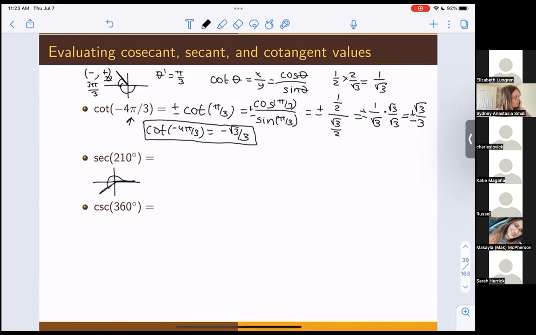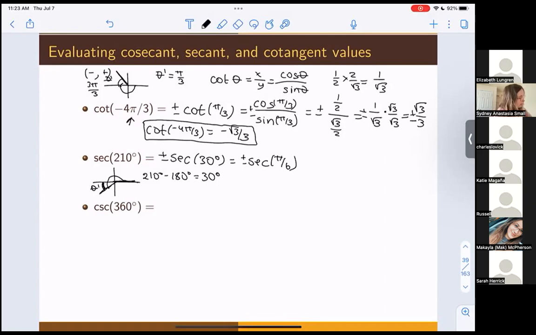We know that we went a certain amount over 180 degrees to get to 210. That is 30 degrees. So this angle here, our theta prime, happens to be 30 degrees. So that is the reference angle we can work with. In other words, the secant of 210 degrees, which is kind of a nasty number, is some variation of the secant of 30 degrees. And on the unit circle, 30 degrees is one of our special angles. It happens in radians to be pi over 6. Looks a little more familiar.